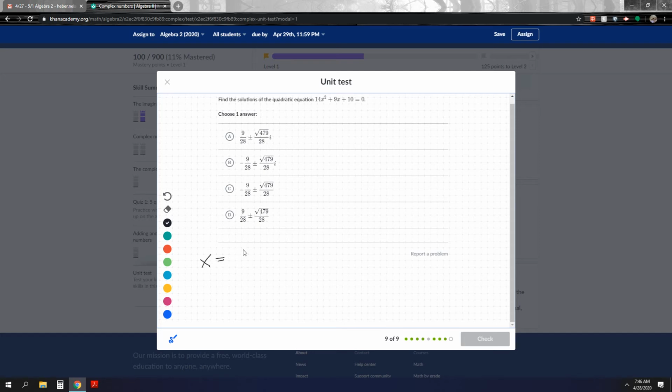And if you haven't heard the Pop Goes the Weasel song, x equals -b plus or minus the square root of b squared minus 4ac all over 2a. Alright, and we're just going to do that same thing but with the numbers that we have, right? -b, well, b is 9, right? This is my a, this is my b, this is my c, because it's in standard form, right? ax squared plus bx plus c equals 0. So this is my a, this is my b, this is my c.